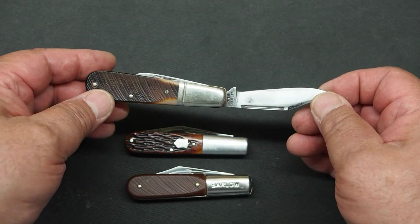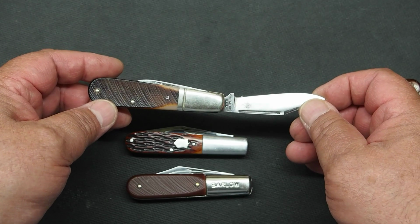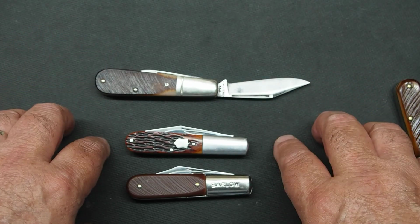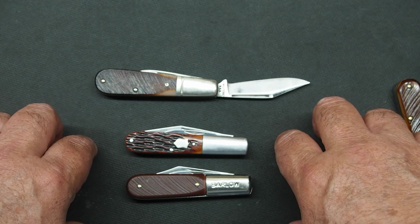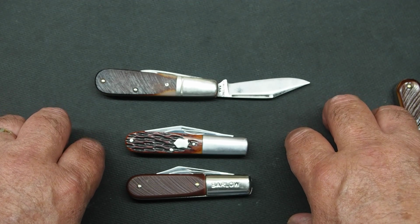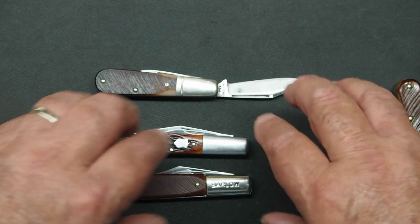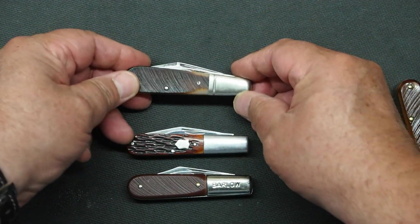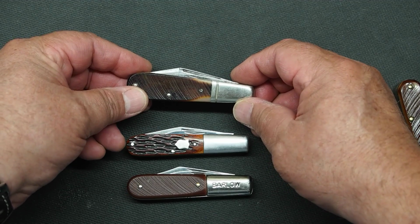At one point, the Platt family, which started Western Cutlery, and the Case family were related. There was a time when there was one factory that made Platt knives and Case knives, and one of the Case sons would go out and sell knives stamped with Case. One of the Platt sons would go out and sell the same knife, but it's stamped with the Platt name, and they were coming out of the same factory. Eventually, the elder owner of the Platt side of things, his health deteriorated.